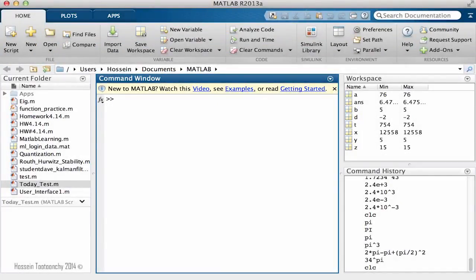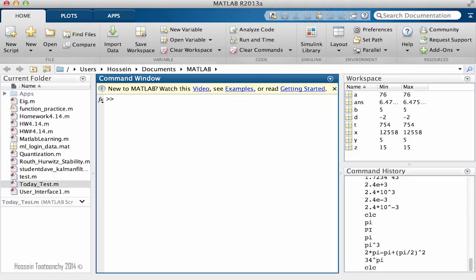Hi guys, I hope you've been practicing what we learned so far, and I just want to tell you that we have learned enough to start writing our first program in MATLAB. It's going to be a very easy one, but I just wanted to show you that you have learned enough to perform some basic projects.